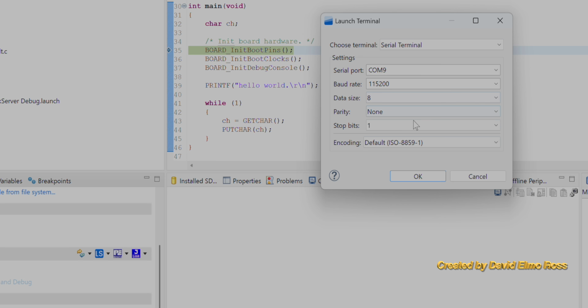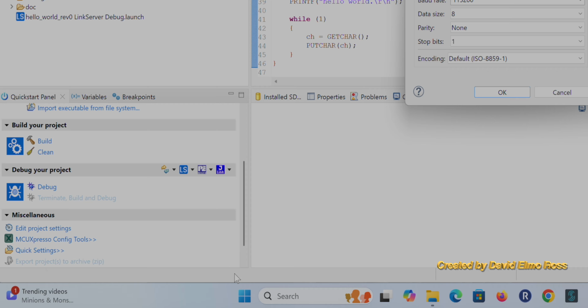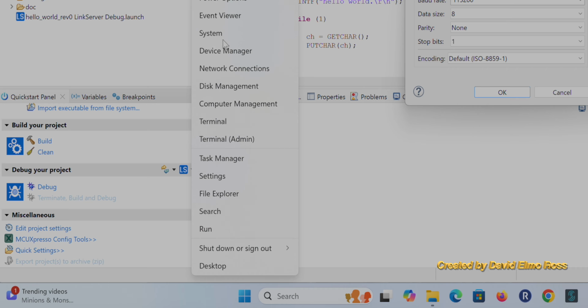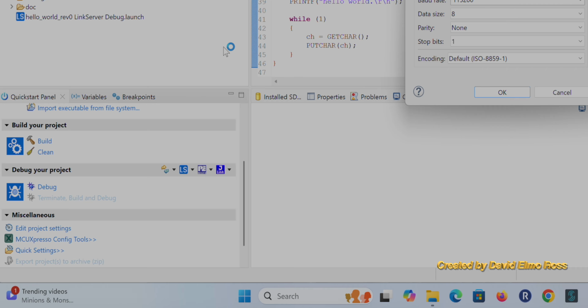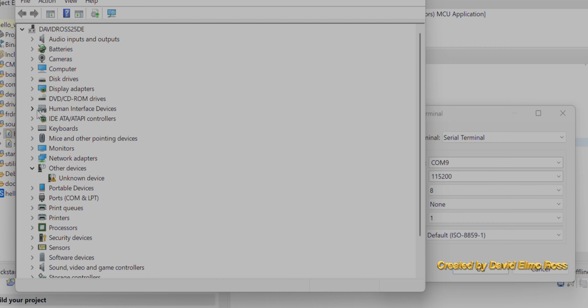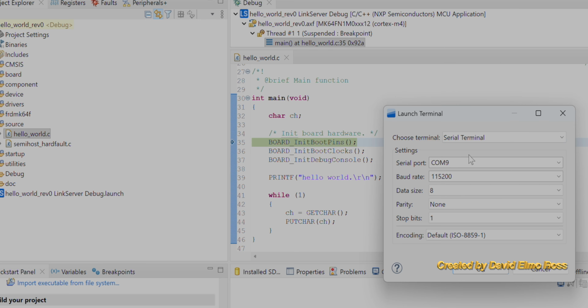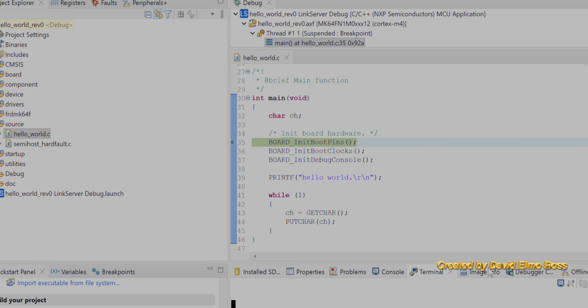Now what we have to do is check all of this to make sure that Windows is compatible with what we've got set up the same way. So we're just going to right mouse click, go to Device Manager, and check to make sure that everything lines up. We're going to go to Ports, and the COM port is COM port 9. So we look here, COM port 9, and our speed is going to be 115200, 8 bits, no parity, and everything should work fine.